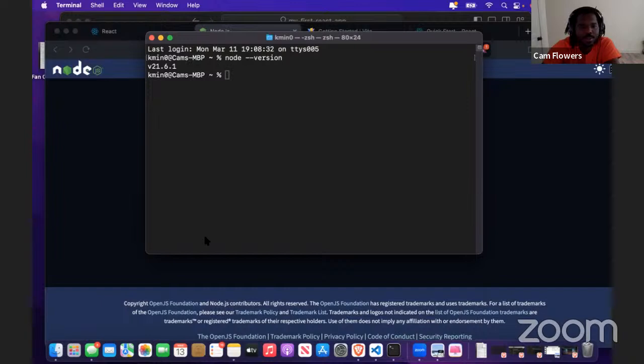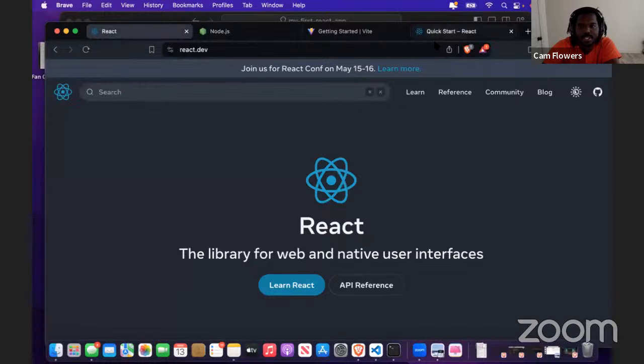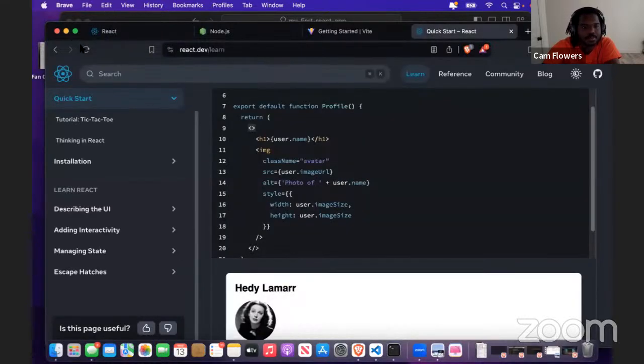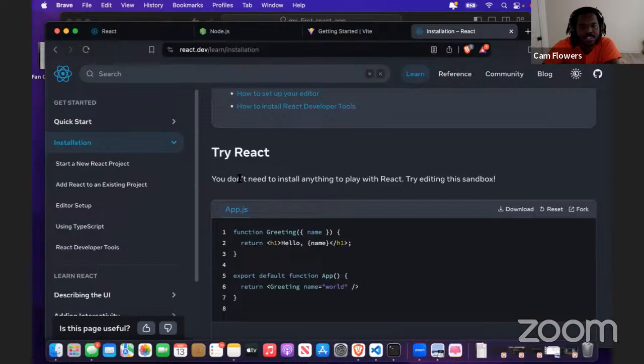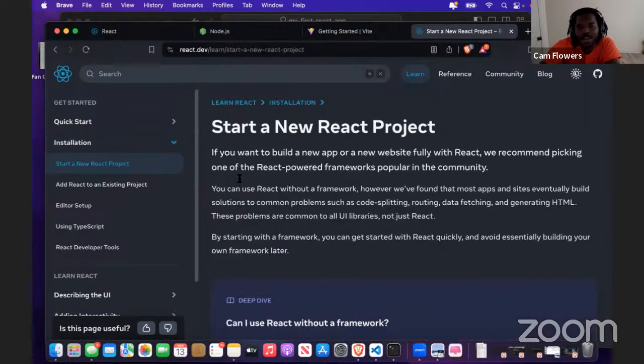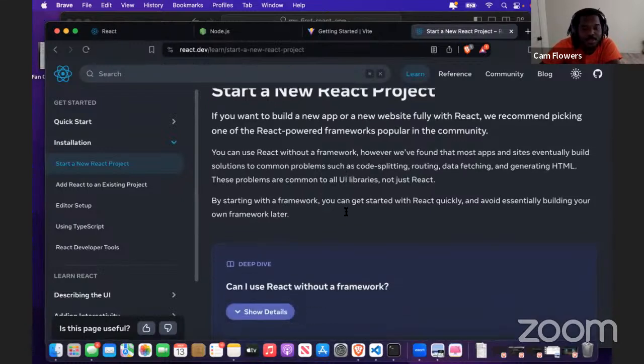So here is the vibe. When we are building out React applications, and I think it says this somewhere on the React website, under installation and getting started, or how to start a React project, there are a couple different ways to create a React project in your dev experience. By far the most common way that I see people use React is with what's called a framework to launch their project.